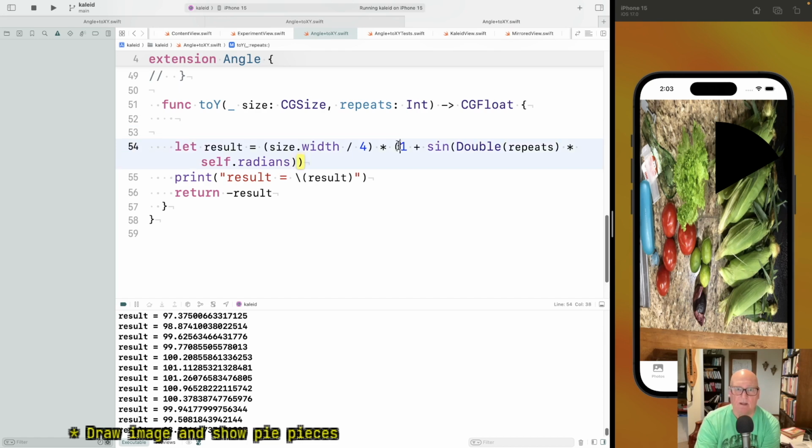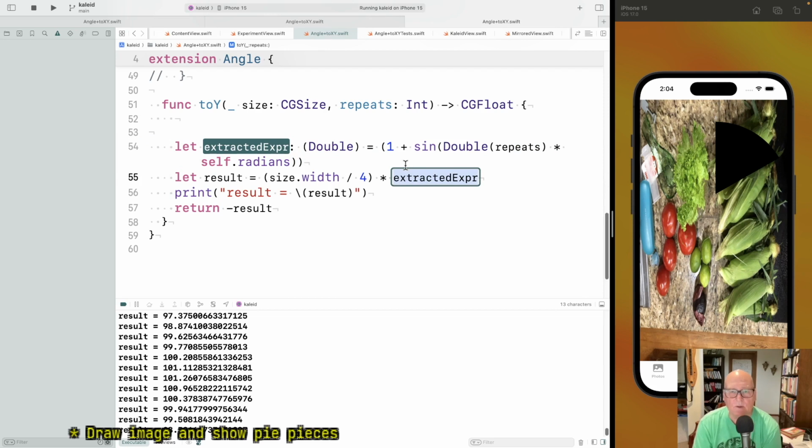All right, so if I take 1 plus the sine, let's extract that. I guess that's this whole thing. Variable. Okay, so 1 plus the sine of these repeats in radians, the sine goes from 0 to 2.